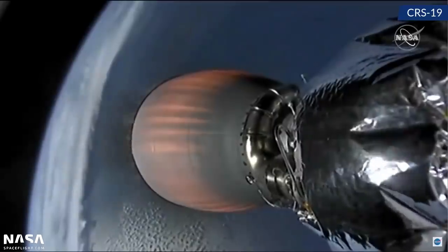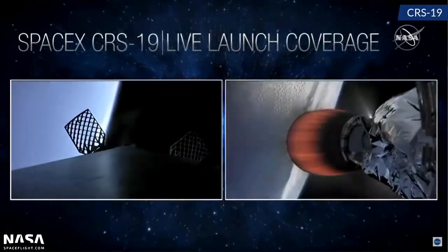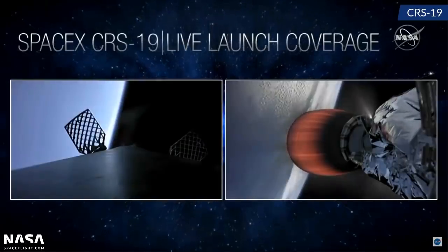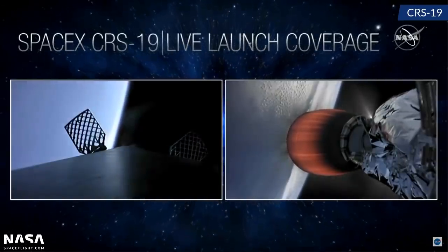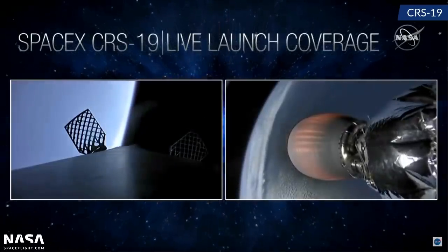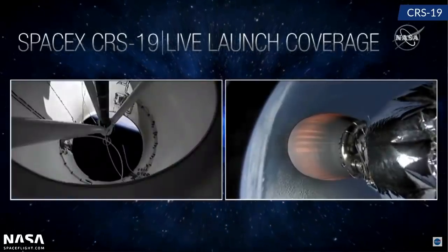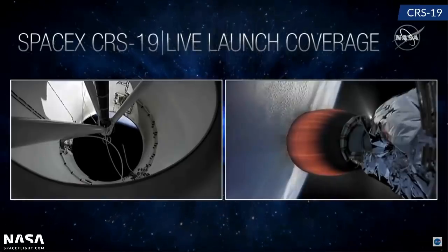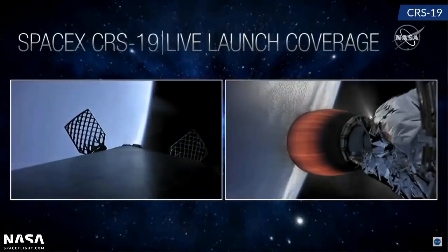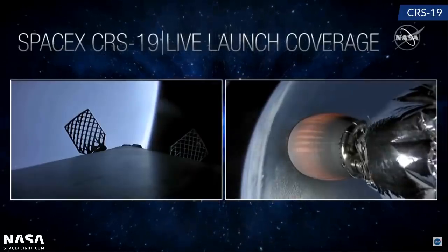The second stage is continuing on to orbit, firing nominally, just as we want, that single Merlin vacuum optimized engine. SpaceX confirming a nominal trajectory of that second stage to bring Dragon to orbit. Always exciting. As someone was asking earlier what it's like to watch a rocket launch, it's always amazing and indescribable in some ways because all of them are different from one another. No matter how many Falcon 9s you've seen launch, they're all different. And this was, again, absolutely amazing and perfect performance from the first stage and perfect performance from the second stage at this time.